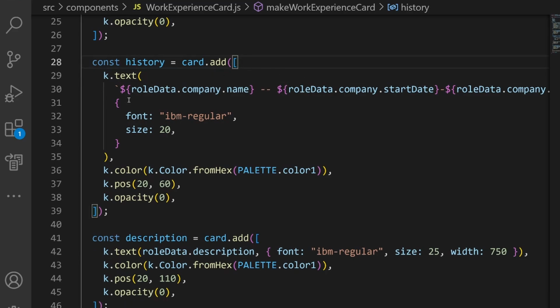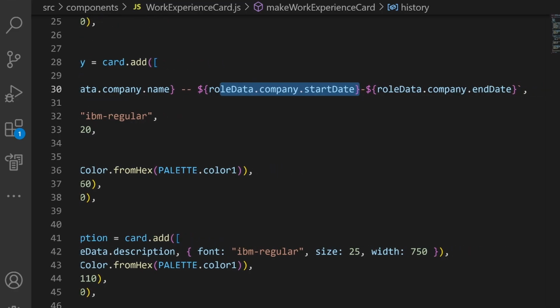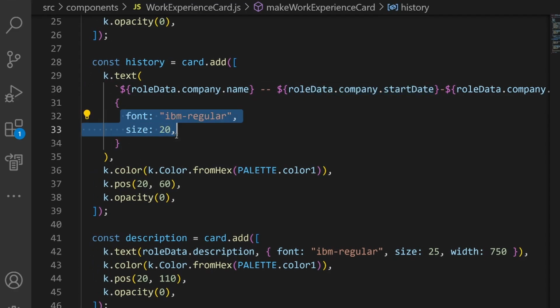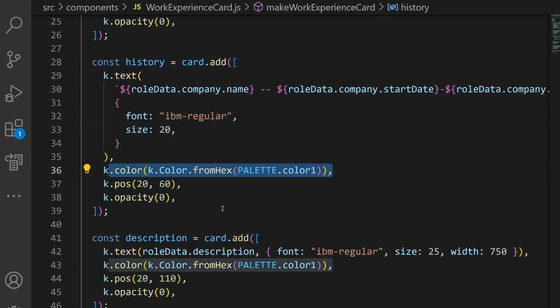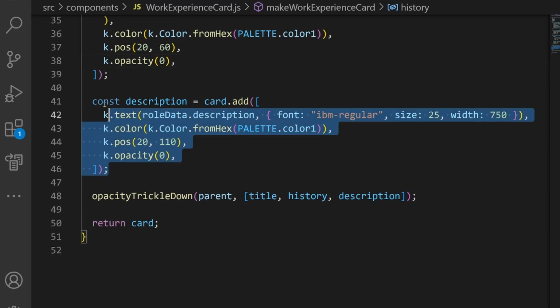Here is the history of your job. So you put the company role data, the company name, and then the start date and end date here. And then a smaller font, and the following color, position and opacity. Same thing for the description.